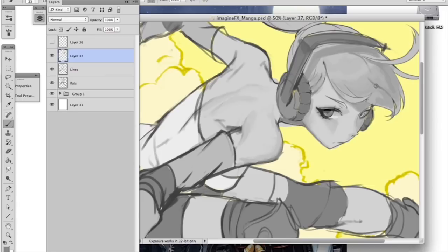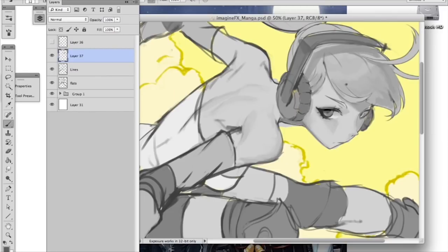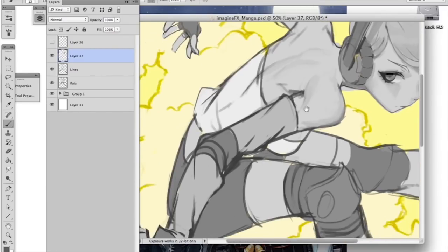So yeah, it's still just your typical form rendering here. I should explain a little better, I guess. What I'm doing right now is keeping the tones really, really close together to show off every form. I don't want to use any tones that are beyond a specific range. So I think right now, when you open up the PSD, you can color pick this yourself.